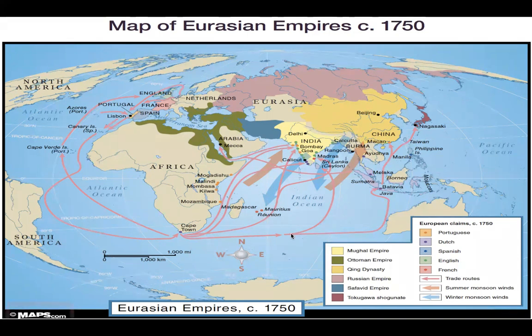So this map was created by maps.com, and the title, Map of Eurasian Empire circa 1750. So we already know that this map was created in the present by maps.com, and it wasn't created in the 1750s, but is going to give us information about empires during the 1750s. Because this is a secondary source, we will actually move on to step 3.